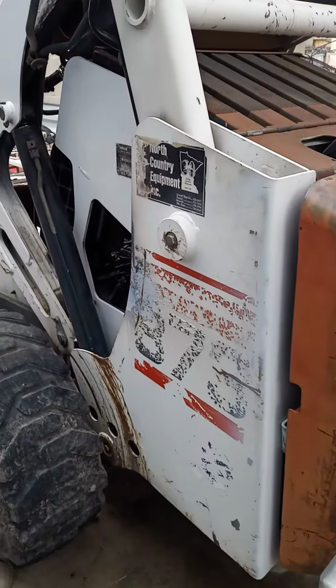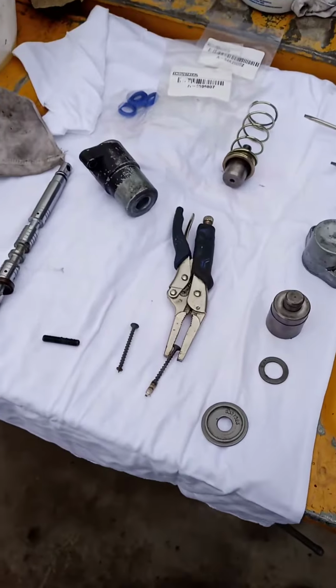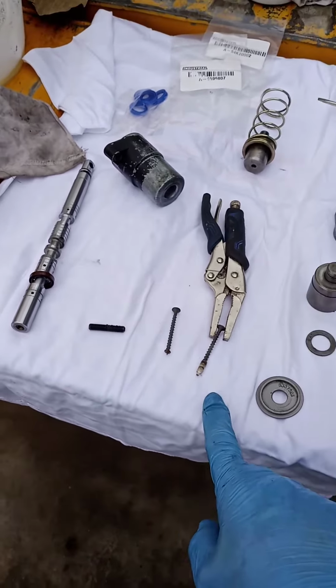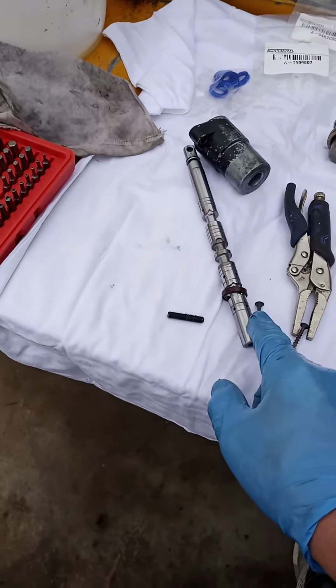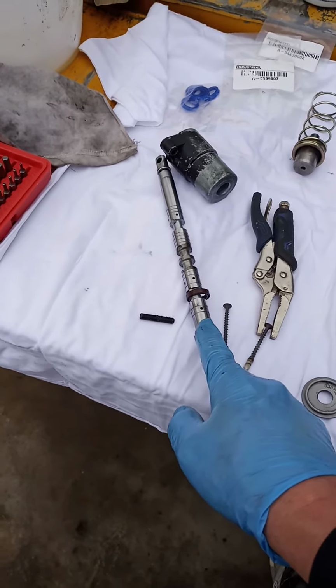Alright, I'm working on this Bobcat 873 doing the spool valve seals, and if you've gotten to the point where you've replaced these seals and you still have a leak, it could be this little guy right here that's inside the, I believe it's the lift spool valve, not the tilt. This one's on the lower end.